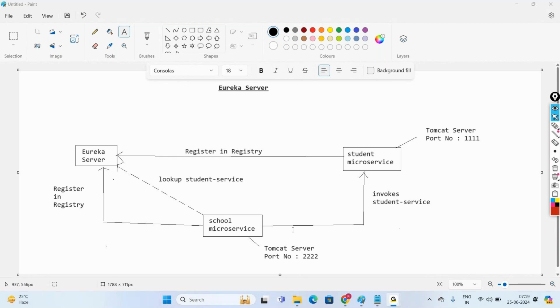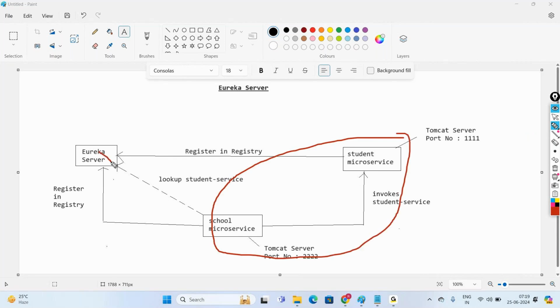But in reality, we work in the reverse way. First we configure Eureka server. Then we create our microservices. When we register our services into Eureka server, then we look up and invoke. That's the way we work in reality. But I want to go in the reverse way so that first of all you will understand the drawback when these two are communicating directly without Eureka server. We'll try to understand the drawbacks first. Then after that we configure Eureka server, then we register. That's the way we are going to work. Okay.